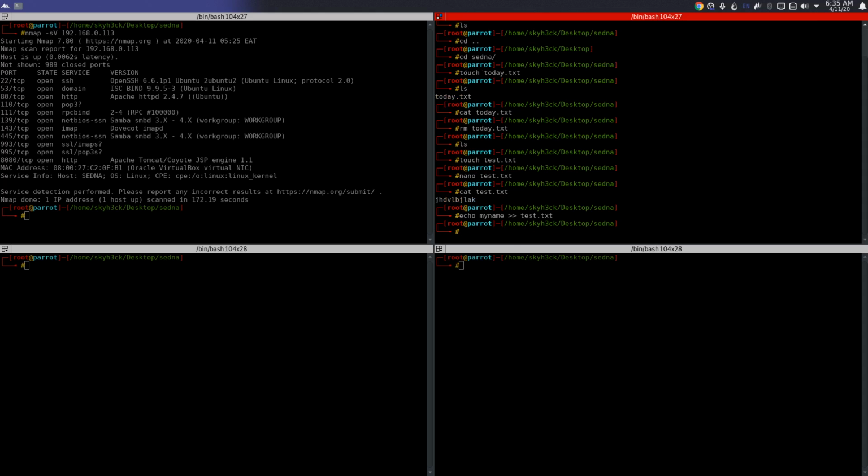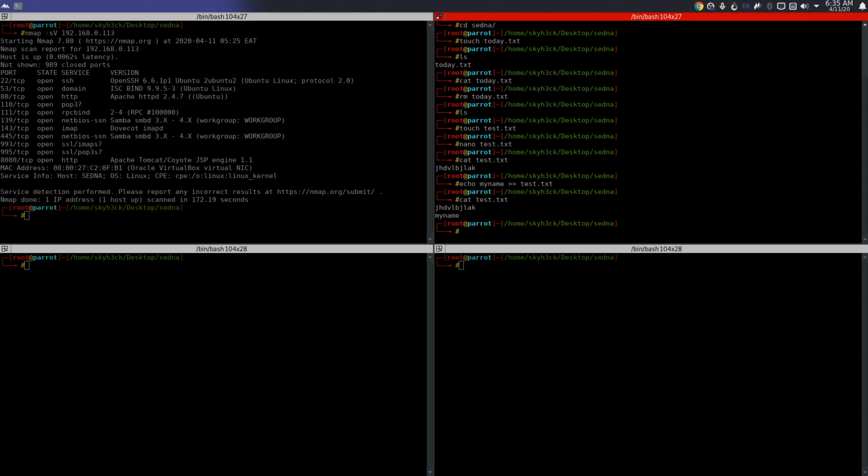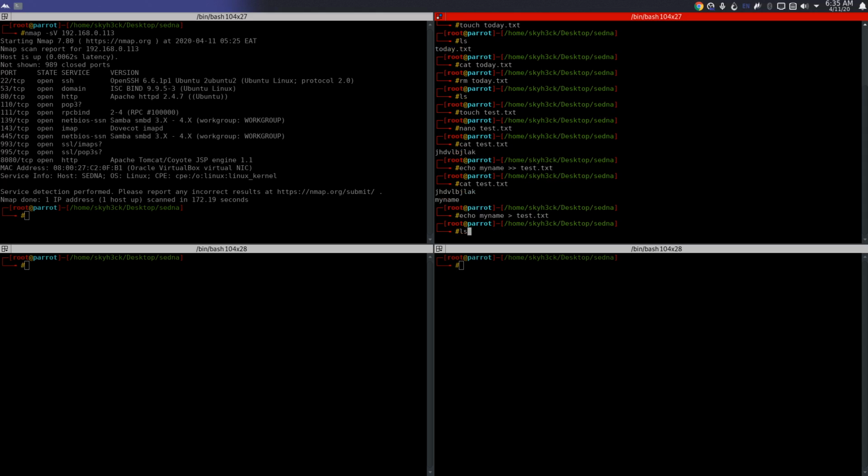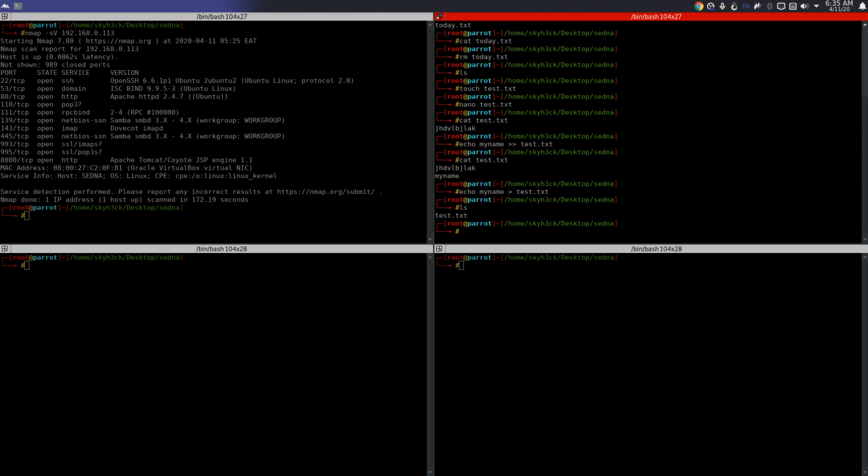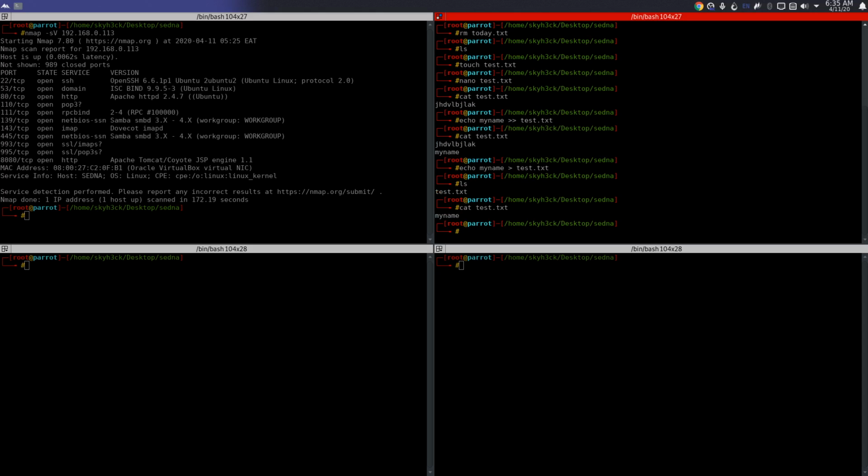So enter, and then I cat the test file. It's there. It's written in two ways, but if I did it like this with only one, it's going to overwrite the initial data. So if we cat test, now you see the only thing left is my name. It has overwritten everything that was there initially.